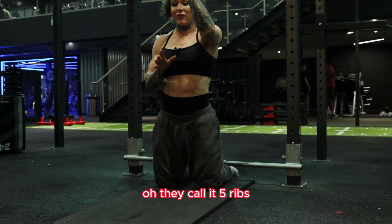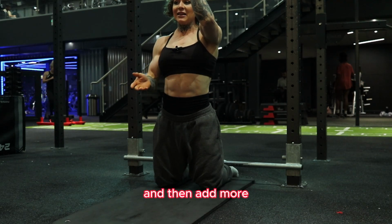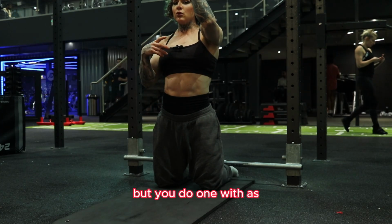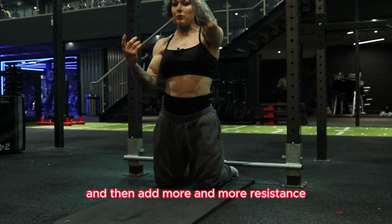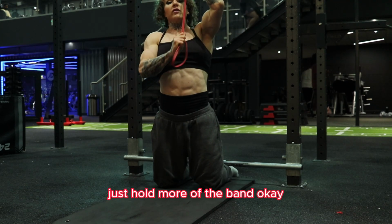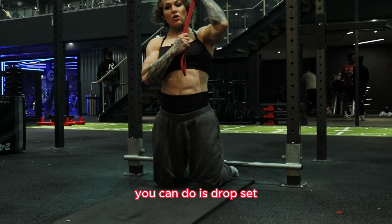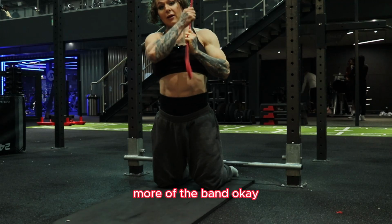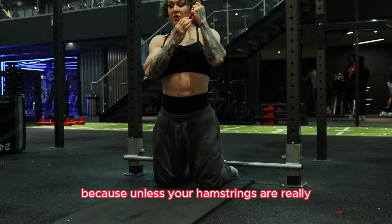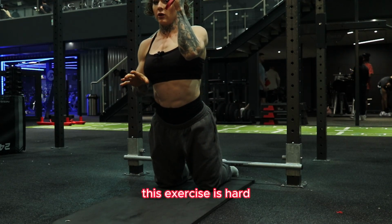The goal is just 5 reps. Even if you can't do 5 reps, do 2 to 3, and then add more help with more resistance bands. You can almost do a drop set, where you do one with as little resistance as possible and then add more and more resistance. If you've only got one band and you need more resistance, just hold more of the band. The more of the band you hold, the more resistance you'll get. So literally, you can do a drop set by just holding more of the band. But I would recommend getting a thicker band than this one to start off, because unless your hamstrings are really super strong, this exercise is hard.